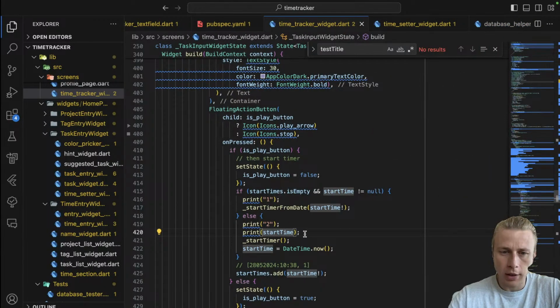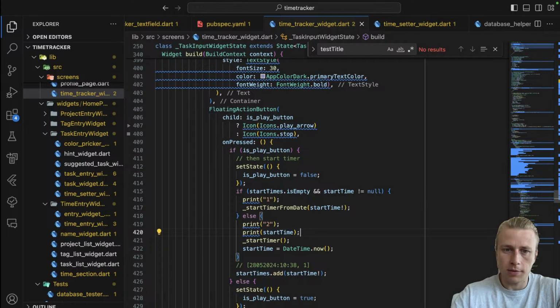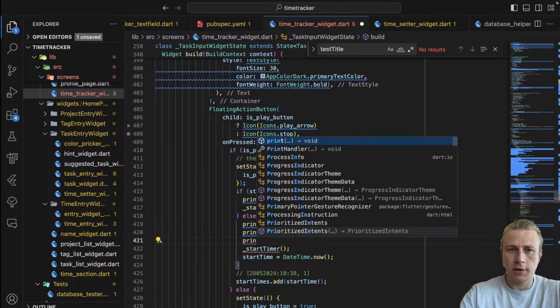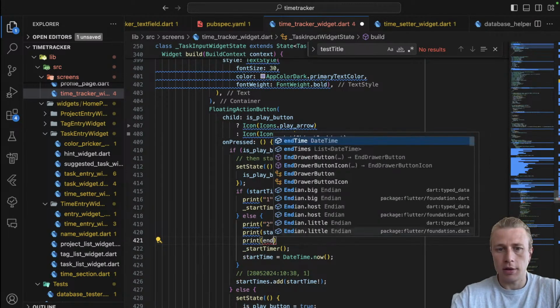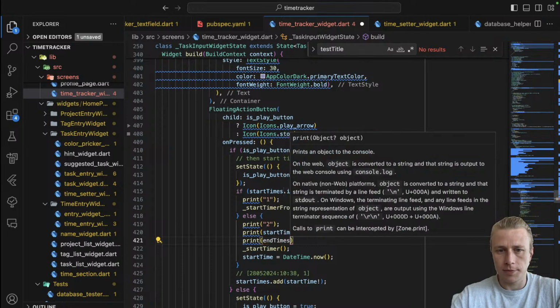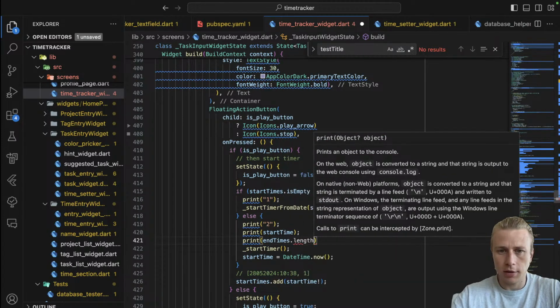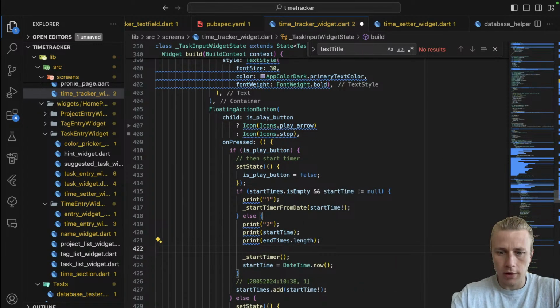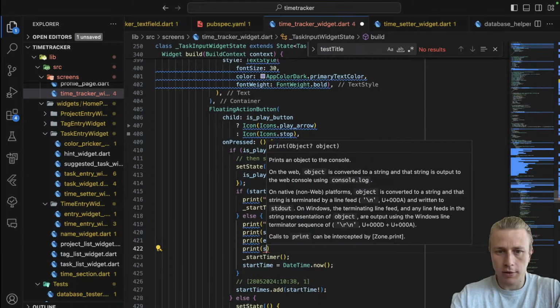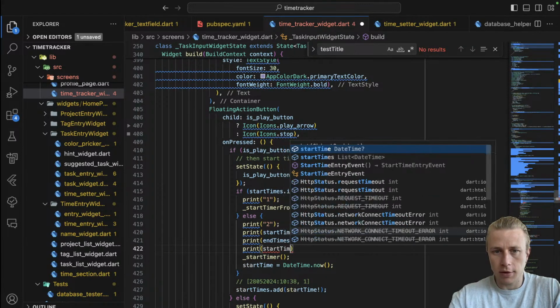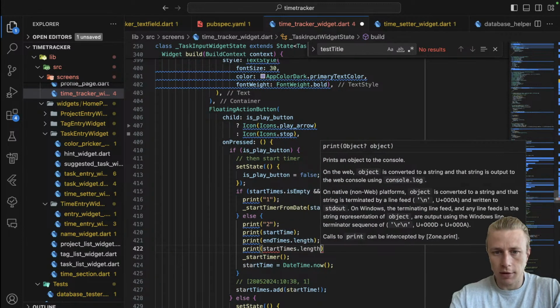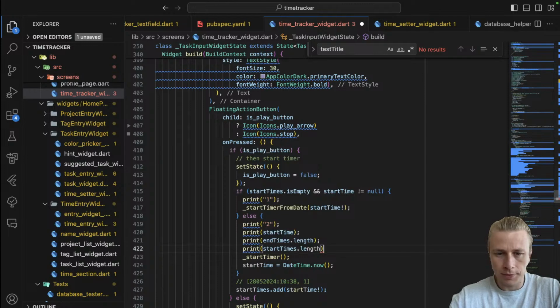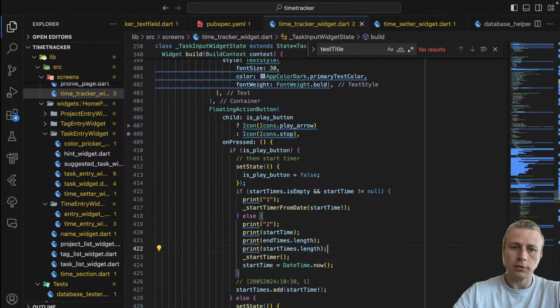Okay, so we want to print end times dot length, print start times dot length.